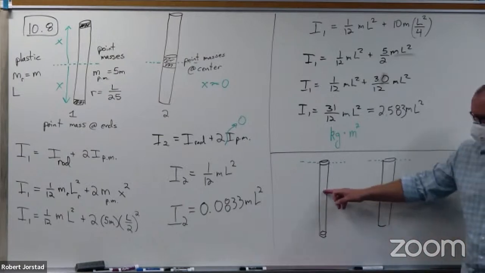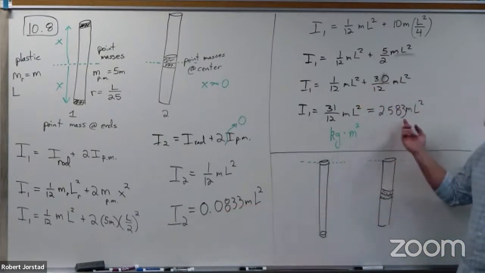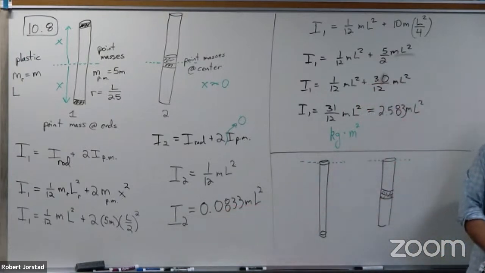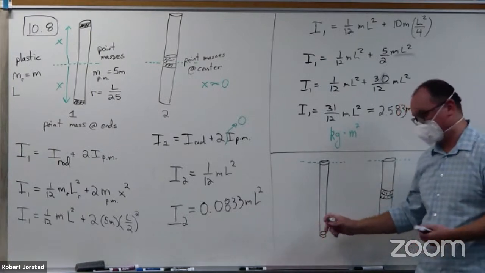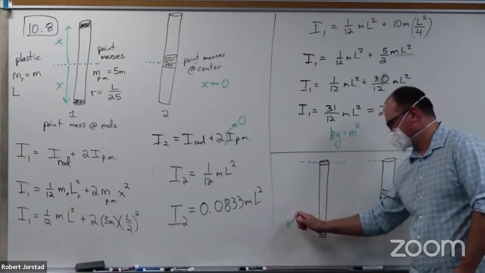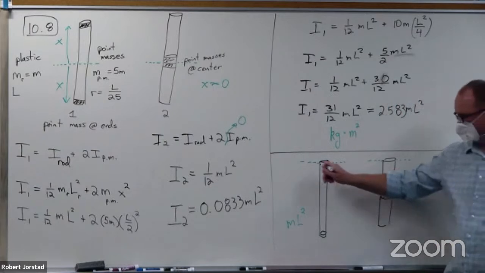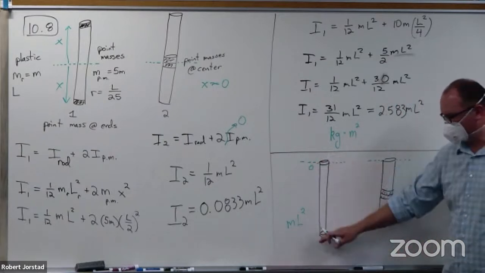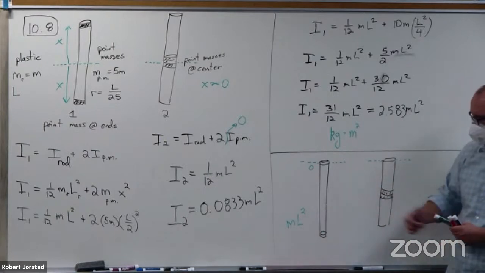Do you agree the rod itself is pretty negligible? Right, that's what we just saw. The rod itself is pretty negligible compared to the point masses. What's the moment of inertia for just this point mass? Give me an equation. mL squared. That's the moment of inertia of this point mass. What's the moment of inertia of this point mass? So do you agree the moment of inertia of this thing is not going to be exactly this, but it's pretty close to mL squared? There's a small contribution from the rod.